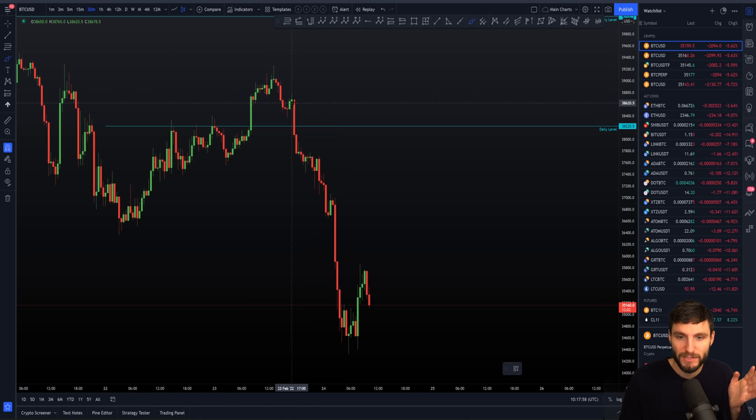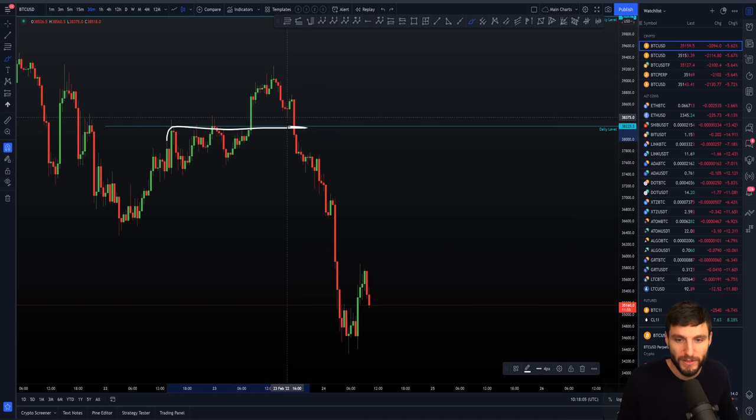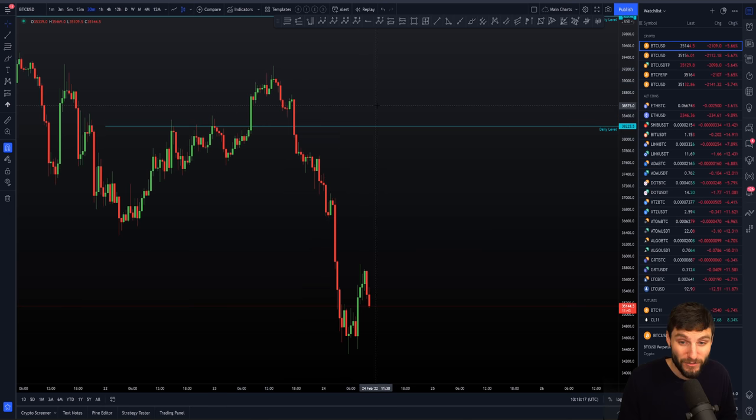You had that potential SR flip and all that happened was price went straight through it. So that resistance here did not flip into support. And essentially, you can call this a fake out. We saw that move to the upside. You're looking for a potential retest, but all that happens is you break down through. This is then called a deviation. This is very bearish when you see such a deviation. And it's a very big sign of weakness.